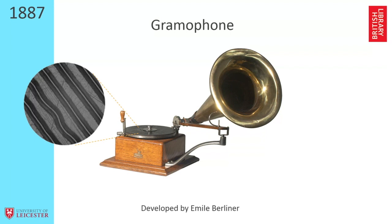Yet again, these aren't really at risk. They are pretty stable. They need to be stored vertically, just as you would with tapes and other media as well. So never lay anything flat with anything else stacked up on top, because that can cause warping and things like that. Potentially these are pretty stable. These can live happily in the archive for a while. There's potentially not going to be anything unique on there. But as I said, it's always worth investigating what you have got, because you could have the only existing copy of something, of a commercial pressing.